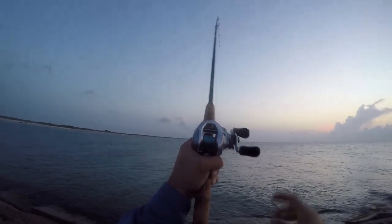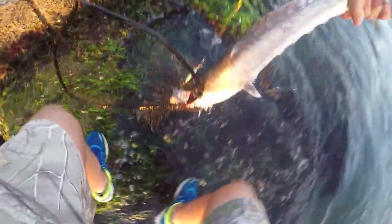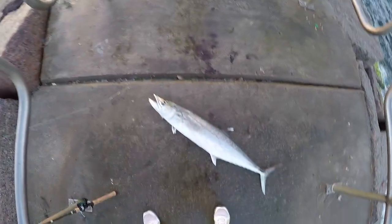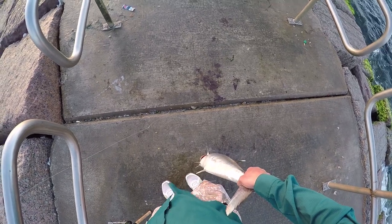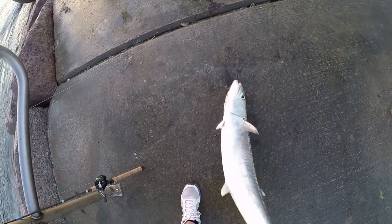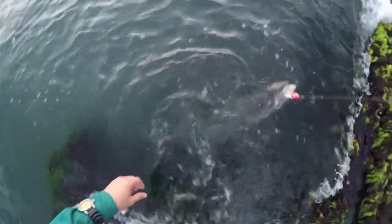Now that you know how to catch a kingfish, here's some that we've caught at the jetties. Woo! Look at that! Woo! That's what I'm talking about! Alright guys, just caught a kingfish. Nice one! 40, that has to be about 40, 45? 44, 45? Fat though. On an Azuri lure. Check it out.